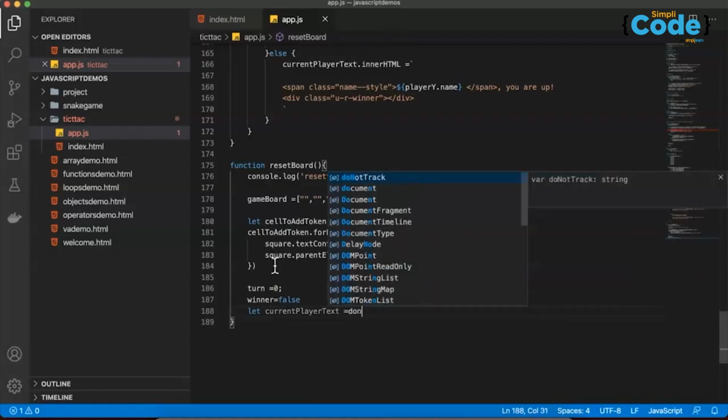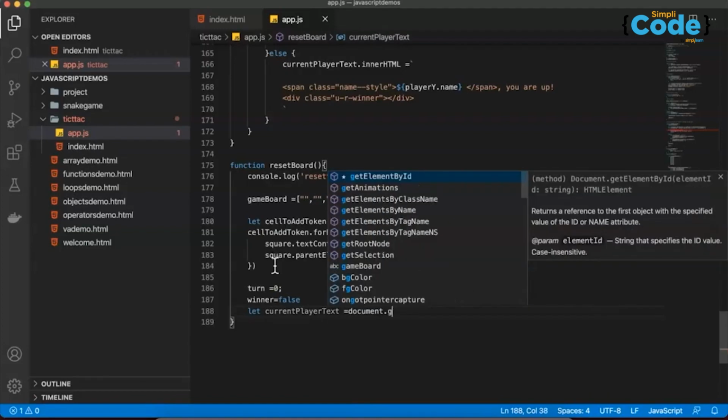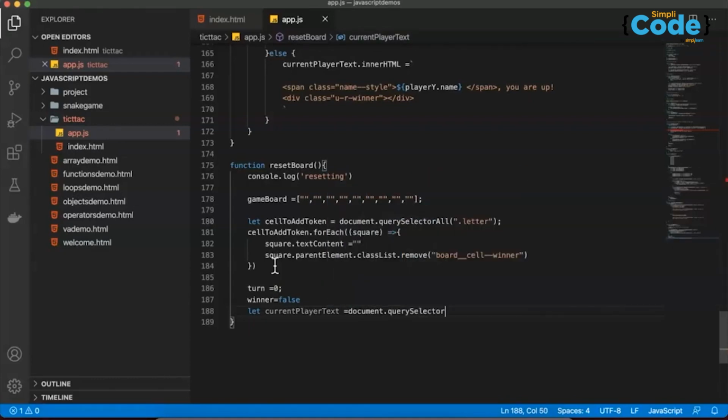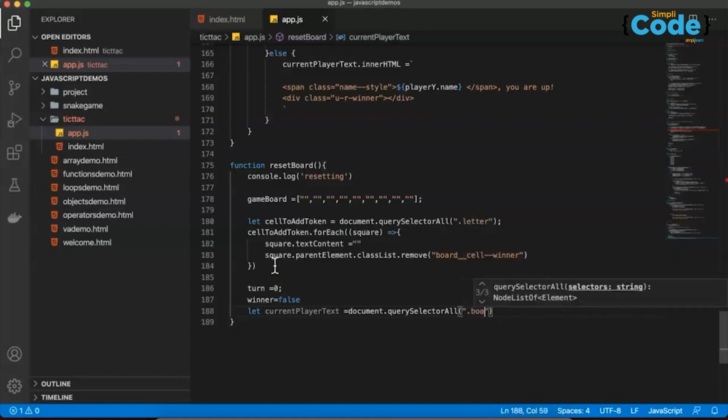After that, we define another variable, let currentPlayerText equal to document.querySelectorAll. Here we're going to use the name board, player-turn.